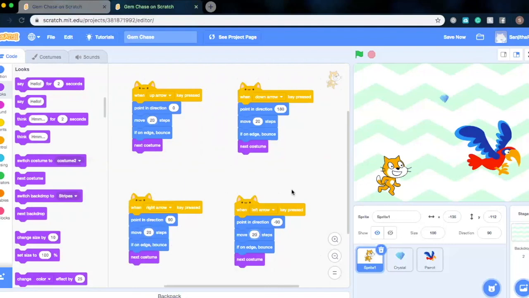And then same thing, if I were to make that 5, if I were to make it lower, Sprite Cat moves a smaller distance every time I hit that arrow key, which will in turn make him move slower. So I made mine go faster. Oops, didn't mean to hit that. All right, so now I made him move 20 steps, and now he moves across my screen much faster. So I'm going to keep that at 20.